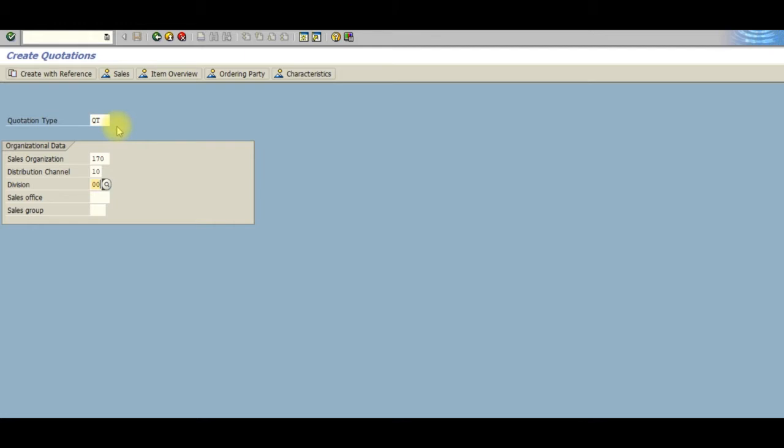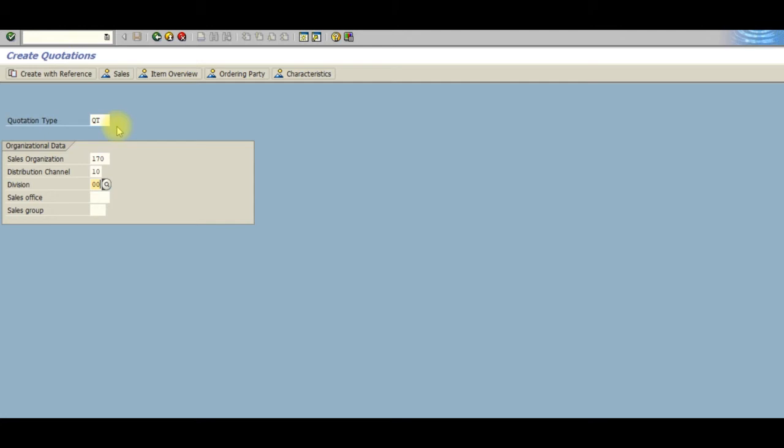You remember I had specifically told when we were talking about the quotation configuration, there is a field where we can make it mandatory. You cannot create a standalone quotation. You have to create only on the basis of a reference document.